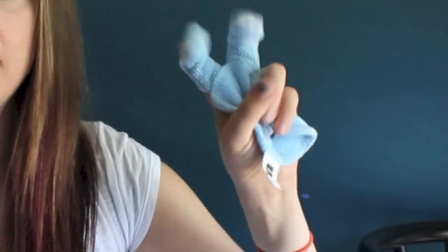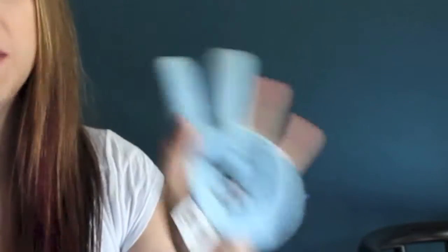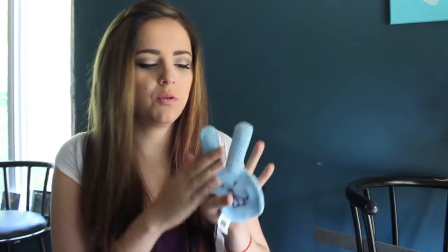Another option is your finger. When babies are teething, they like the pressure on their gums and something to chew on — the basis of the whole thing is they like to chew. One thing I have is this little bunny rabbit teether. It's got two little fingers and is specifically made for teething, brushing the gums, and getting babies used to having things in their mouth before you brush their teeth. We do use this on Caden — we'll sometimes wet it, put it in the fridge to make it ultra cold, and then rub it over his gums.